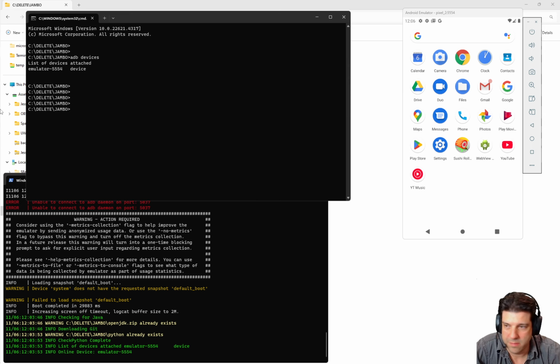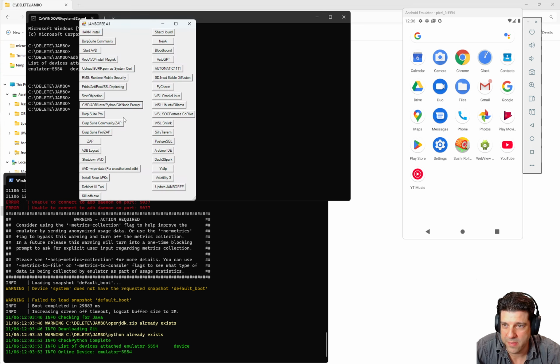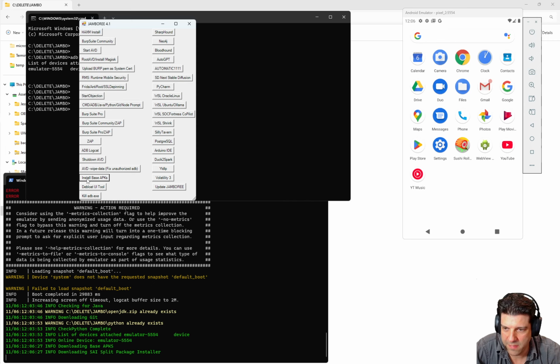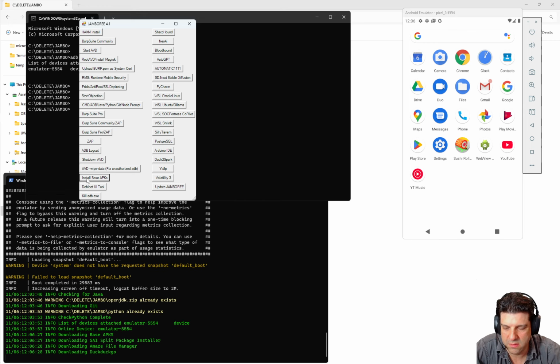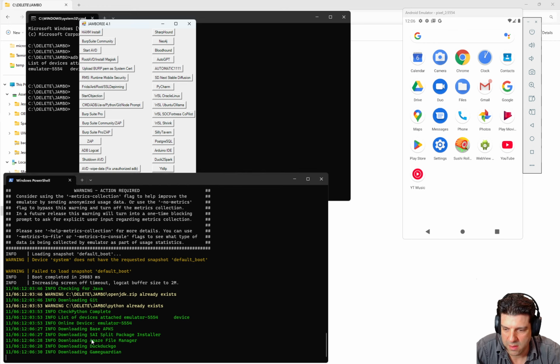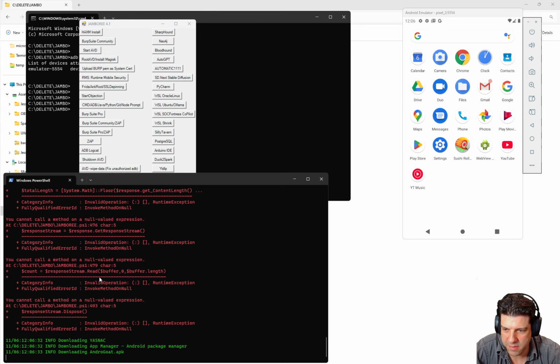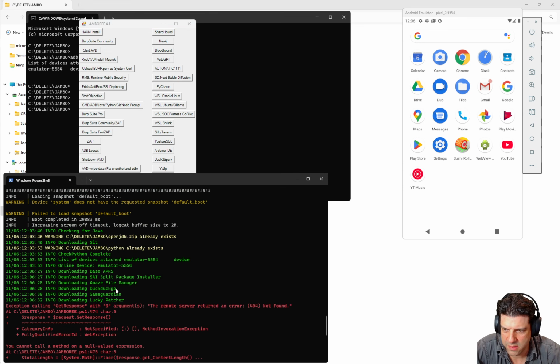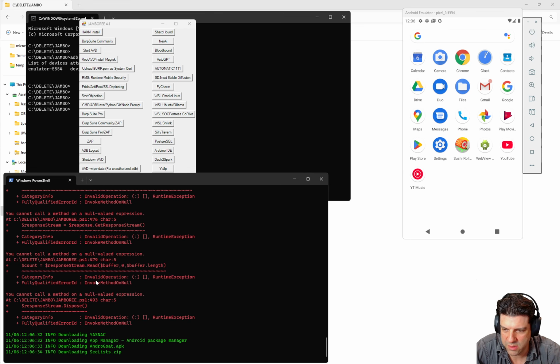But there is a button in Jamboree that will do this for you. Install base APKs. Now, a lot of these are root tools. Package splitter might be root. This one is saying Lucky Patcher is missing, I think. Yeah, looks like we're missing Lucky Patcher. APK manager.